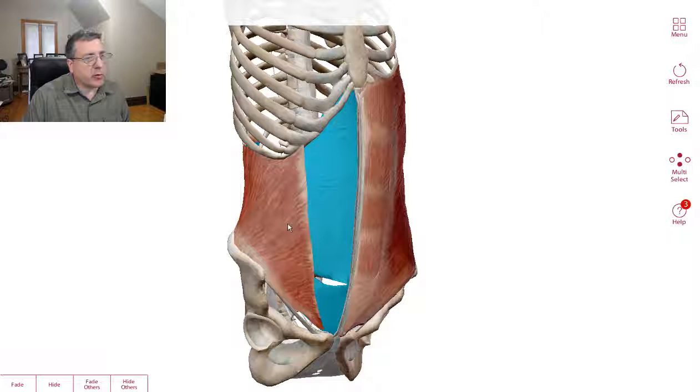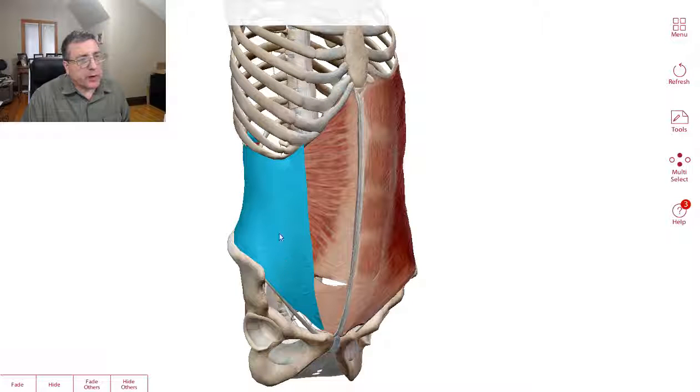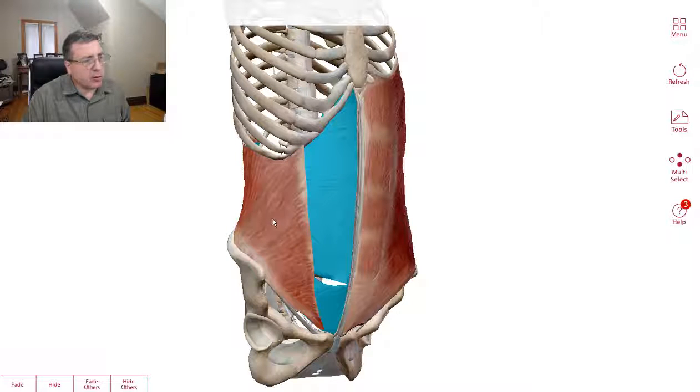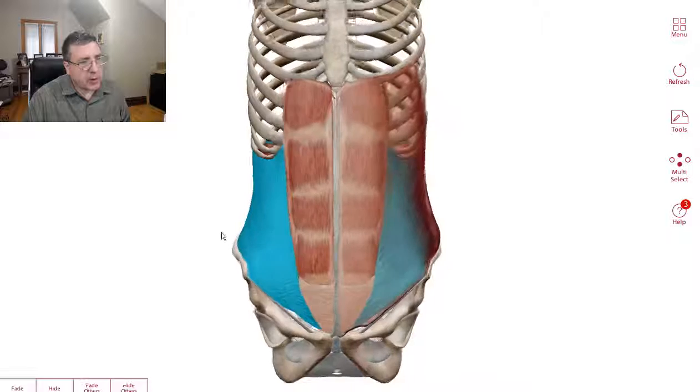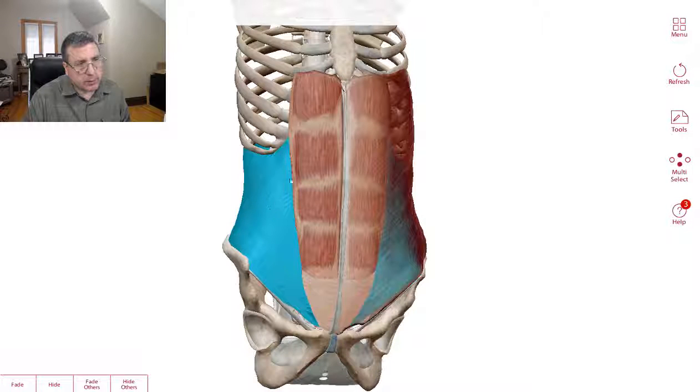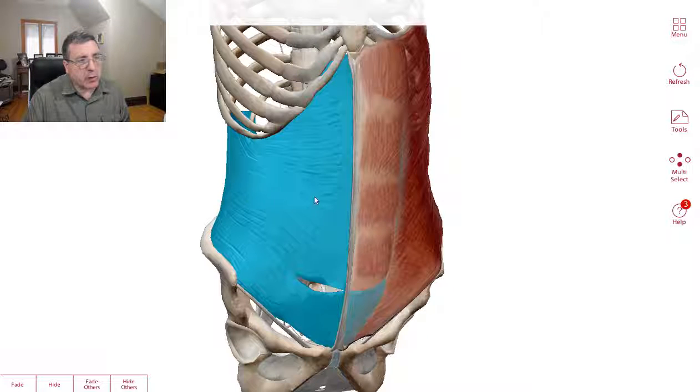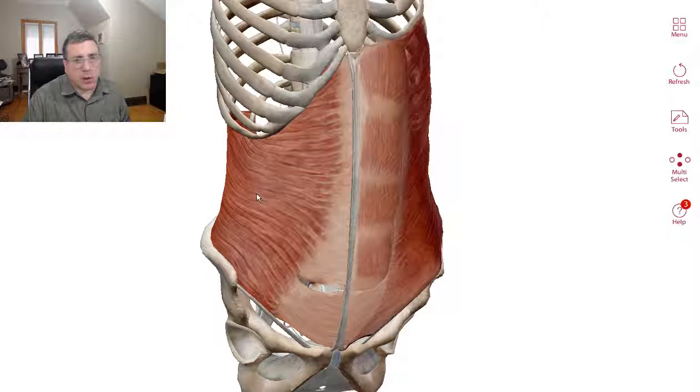That's going to be the transverse. Okay, so this is internal. You can see the orientation of those fibers. So let's look at this one. You can see the fibers kind of go superior, inferiorly, from upper outer down. Internal oblique fibers are going from bottom to the medial, versus this direction. And transverse, you've got transverse fibers. You can see that, okay?